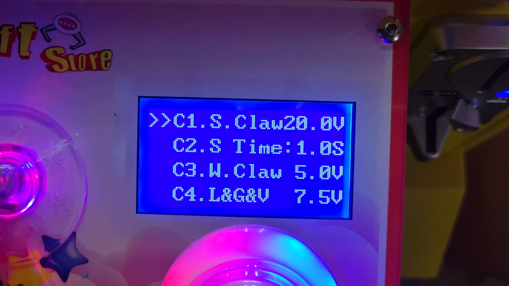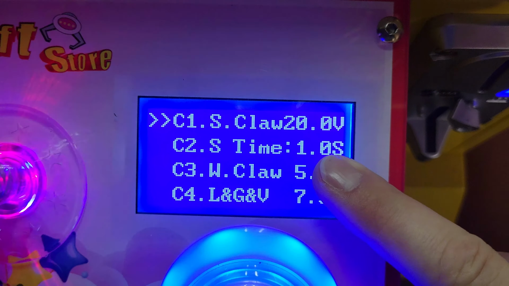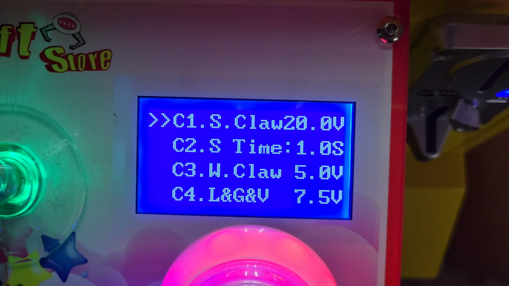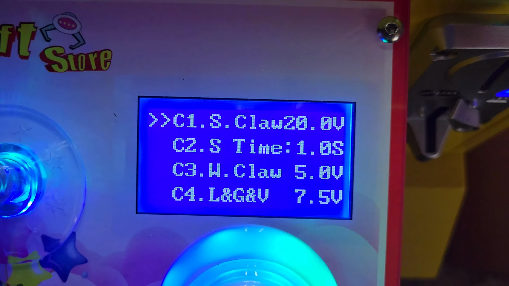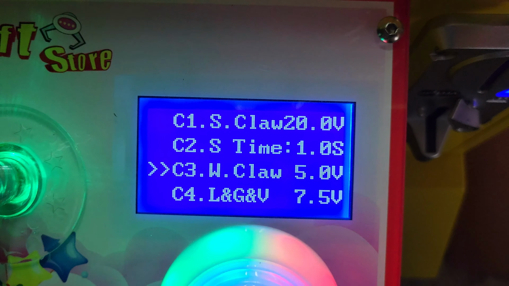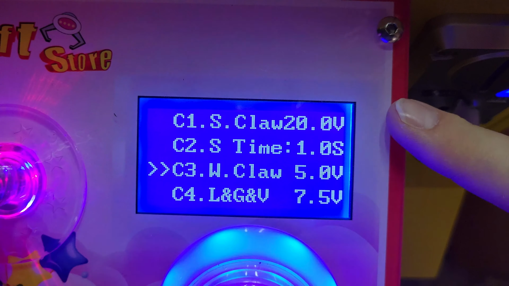Now we're going back in here. Now, S time is the strong claw time. You remember how you saw the claw grab that toy and after a second it let go? That's the strong claw timer. Now, weak claw represents the strength when it's not ready to pay out, where it's light, it's not as strong. That's always going to be lower than strong claw.